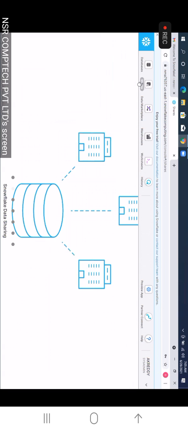Coming to the shares, the second one is shares. This is one of the unique features provided by Snowflake.